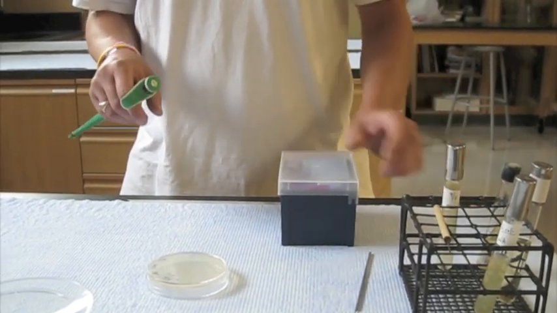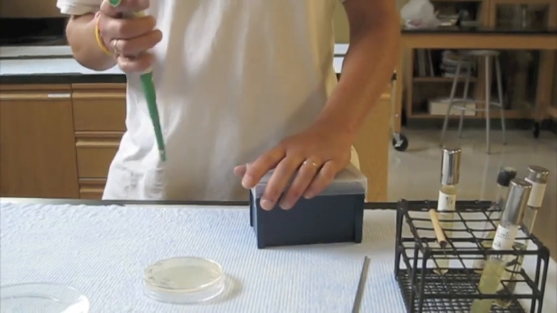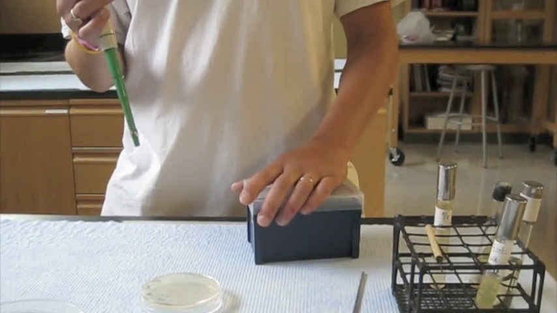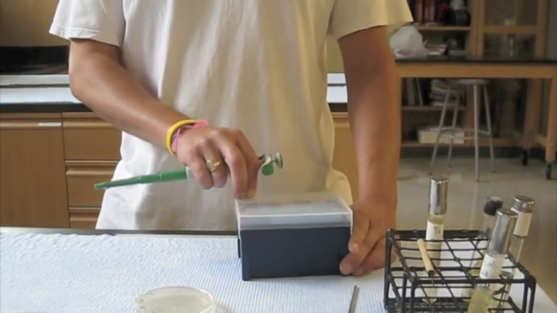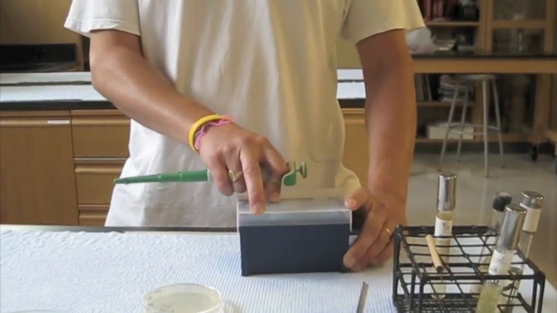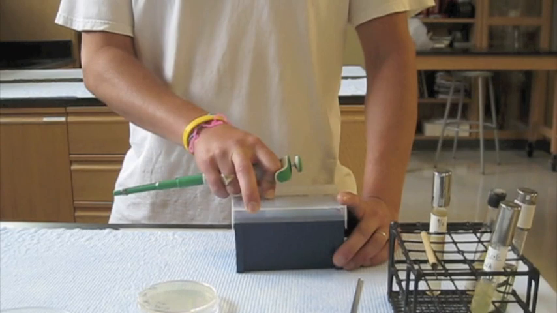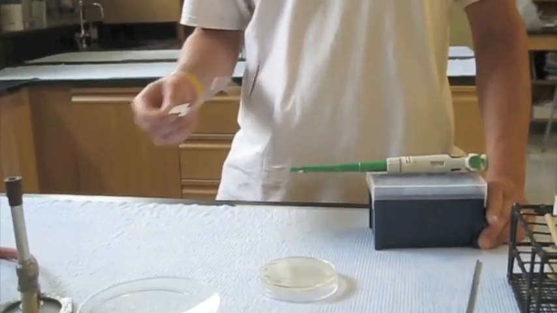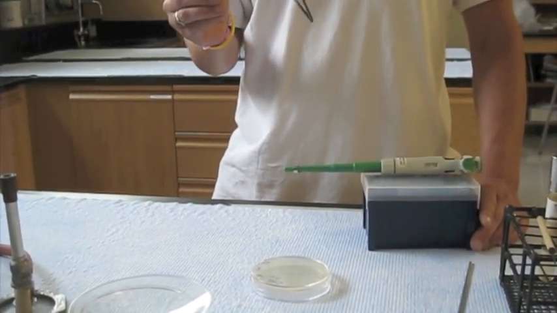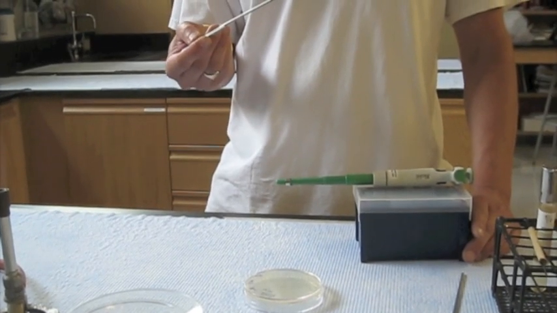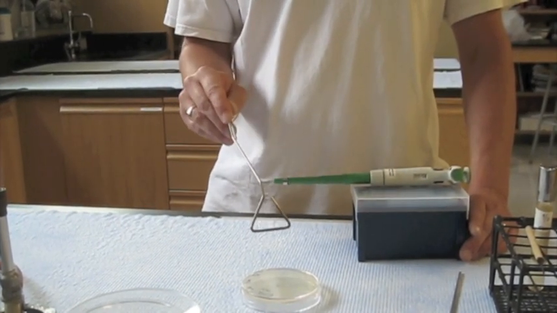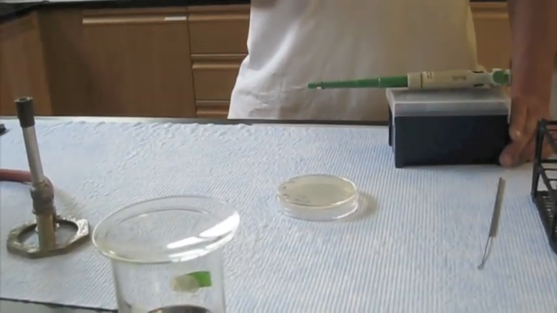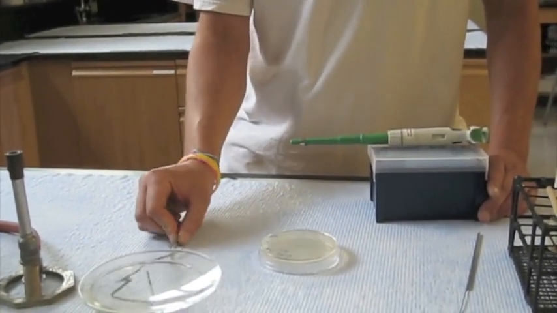To transfer the liquid, we're going to be using a micropipetter and sterile pipette tips. We'll show you how to use the pipetters in the lab, since it's difficult to show on a video with the exact stops on these. It is important that you try to make these, all been sterilized these tips, so we really want to leave the box open as little amount of time as possible. I'm also going to show you the way we're going to spread it, is using this spreader. They can be made out of aluminum or glass, and we use this to spread the cells around on the surface of the plate.